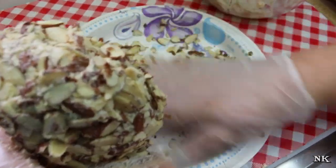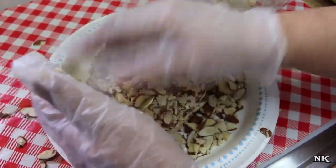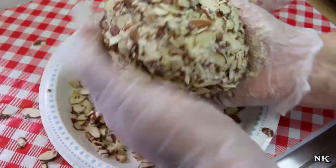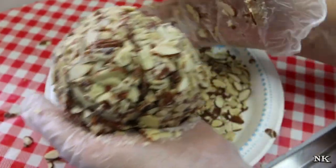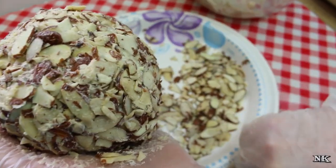This cheese ball is a great thing that you can make ahead of time if you're planning a holiday party or an open house, or if you're gonna have a get together with friends and family. You can make this at least a week in advance and you can just keep it in the fridge. You don't wanna freeze this because the cream cheese splits after it's frozen.